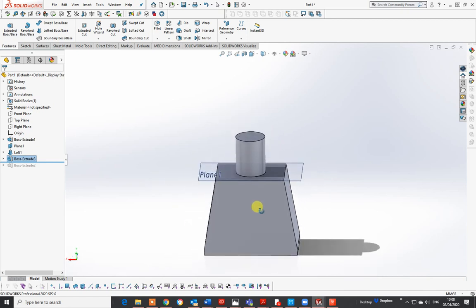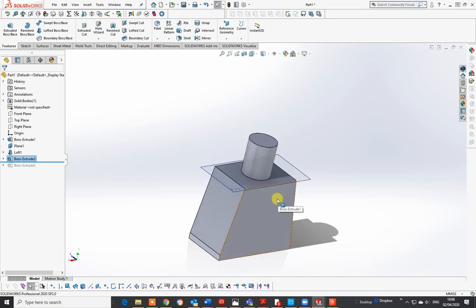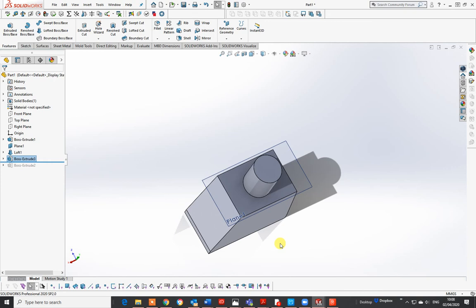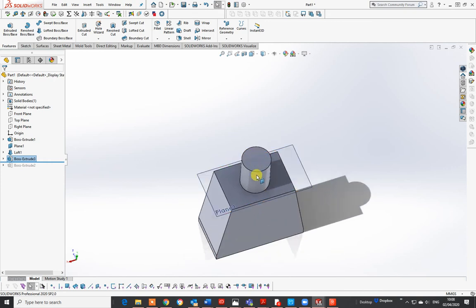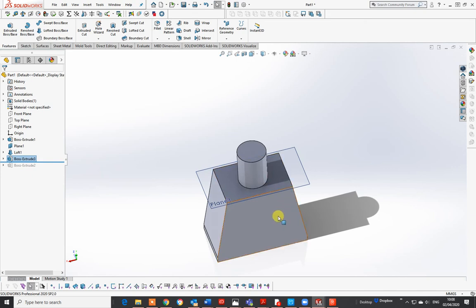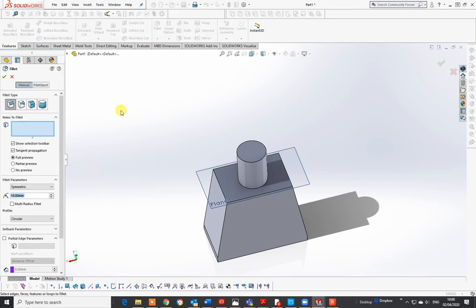So what I can do now, all the little radiuses are 0.25. So I'm just going to go around and put those in now. You should normally leave those to the end of your project because they actually do take up more memory than anything else. But just to allow you to see what this looks like and give it a little bit more definition, I will use the fillet tool. So go up to fillet in features, and again, default is there, but I want to change that to 0.25.